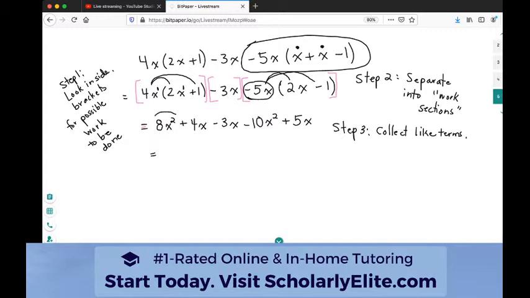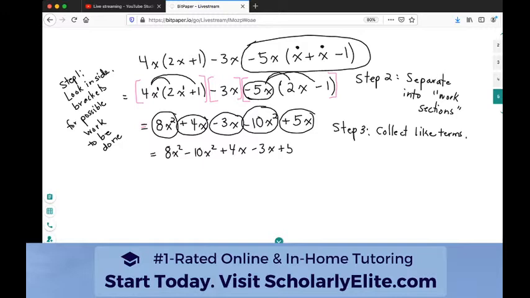Okay, so let's collect like terms. 8x squared. I want to see if there's anything else with x squared. I do have that. It's negative 10x squared. Remember, take it as a whole thing with its sign. Then we've got positive 4x. Let's see what else has an x attached to it. I also have negative 3x. I take that as it is. And I've got positive 5x. And if you're a person who really thrives having visuals, just actually do these circles. Who cares? Your teacher will actually be grateful that you are showing your work.